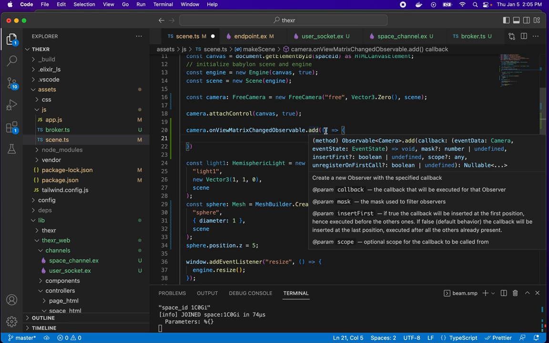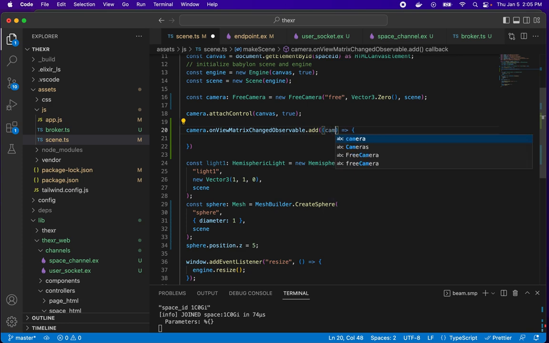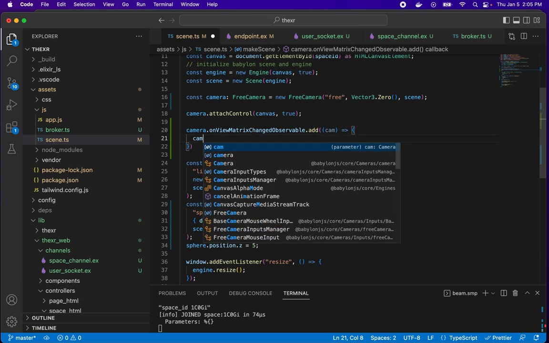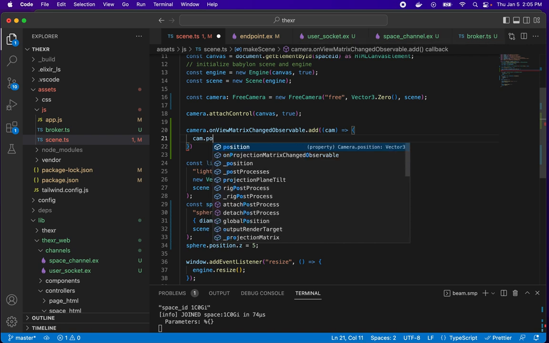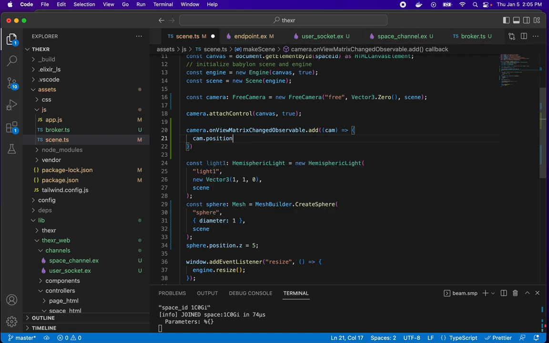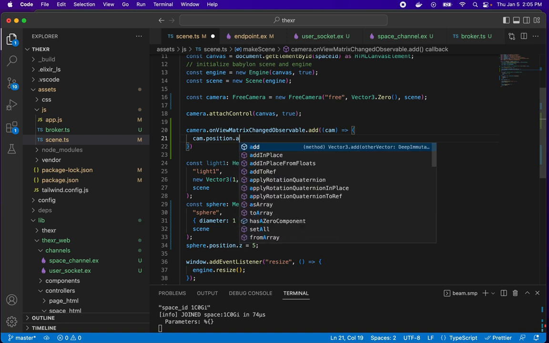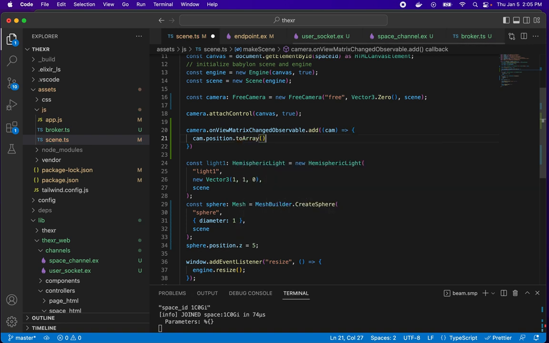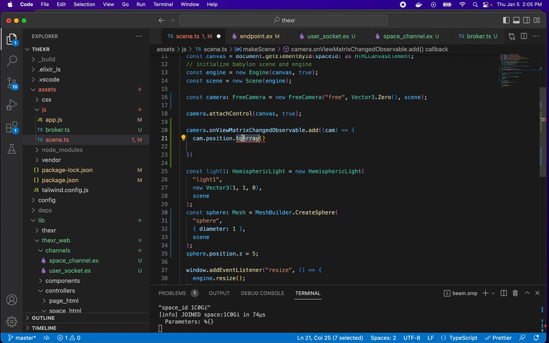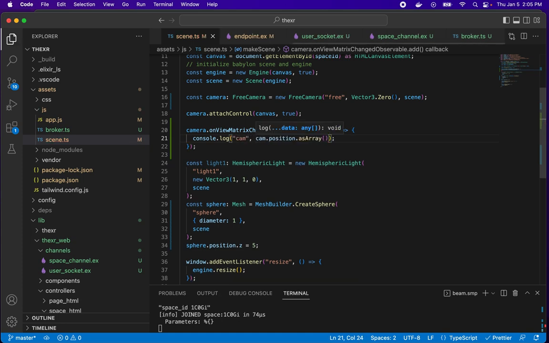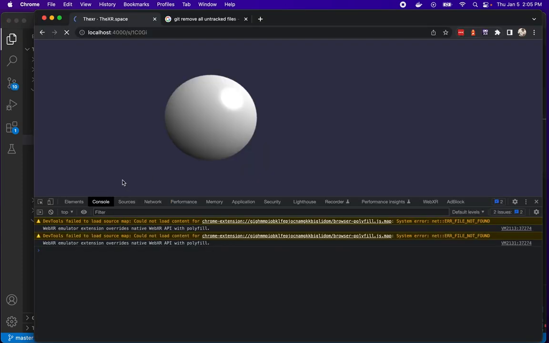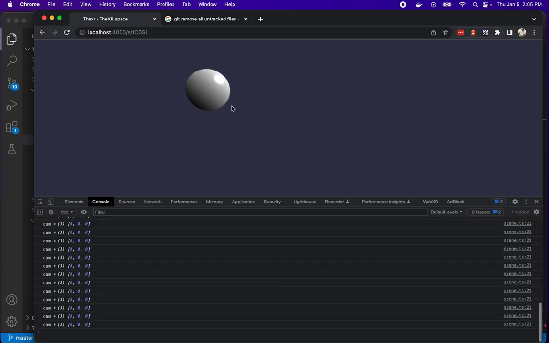And what we have here is, I think, the camera position to array, or as array, so we can console log this thing. Let's just show that we can get a stream of streaming data out.